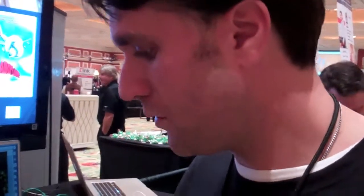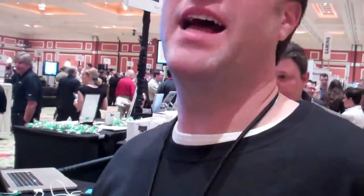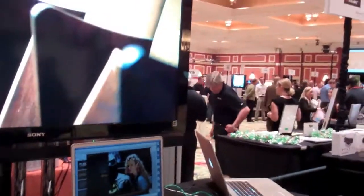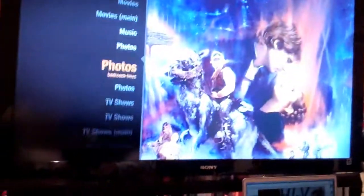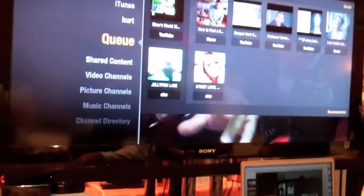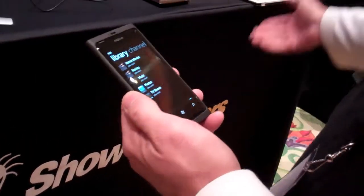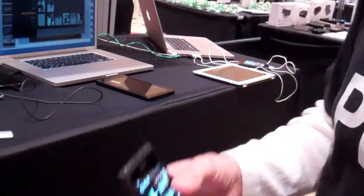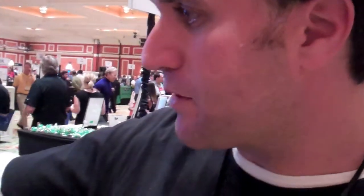So if I see a video on the web and I think, I want to watch that on my Windows Phone later, I can email that to my Plex. And then it'll show up on your queue on all of your devices. So whether it's on your TV, it'll show up. Let's get the queue up here. There's my queue. It shows up on here, like we showed before. It'll show up on our iPads and basically anywhere you are. On my iOS devices, my Android devices, it'll show up on our Google TV. There's the Samsung TV app.